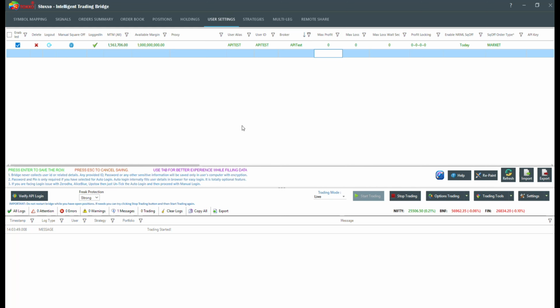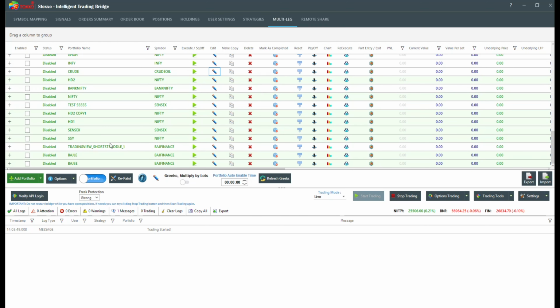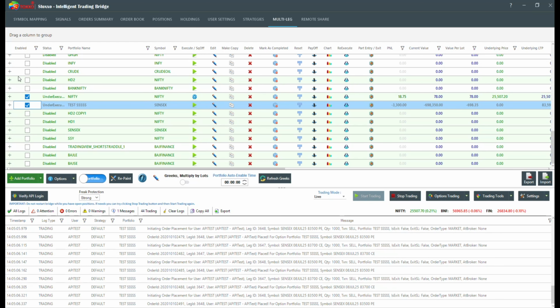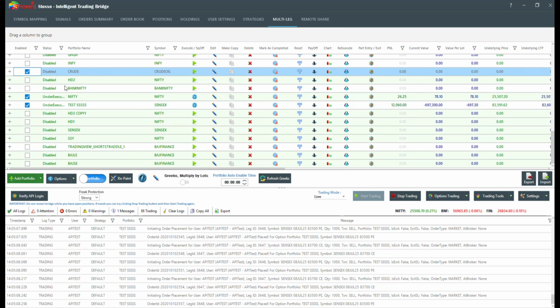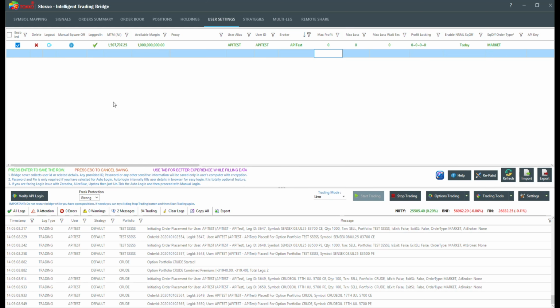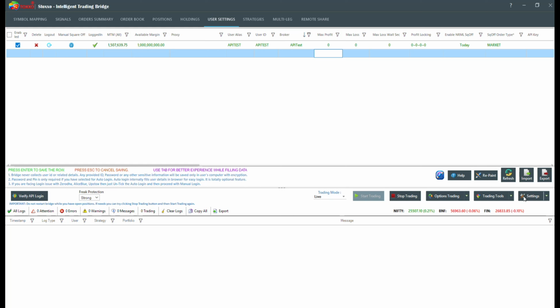So now let me execute some trades for your convenience and show you quickly how we have the management here. Let's say, for example, I've executed trades relevant to crude, Bank Nifty and Sensex. So it comprises MCX, NFO and BFO. Now here you are seeing the M2M which is moving. Trades have been executed. Now let us quickly understand the settings available.